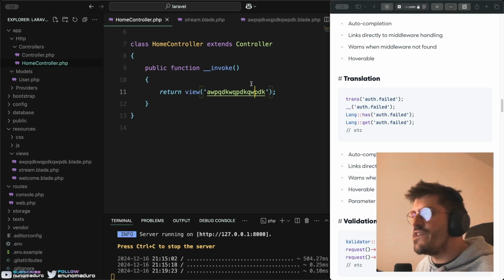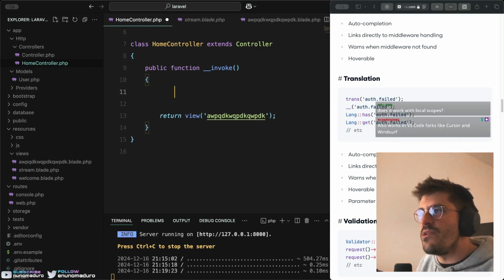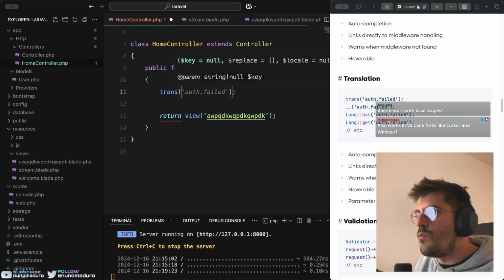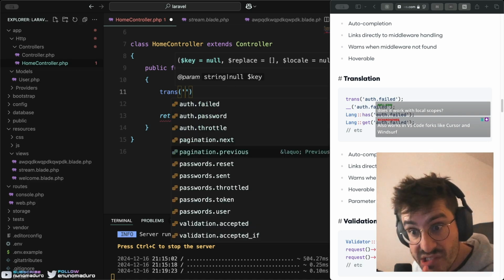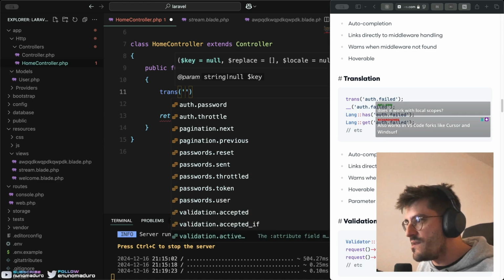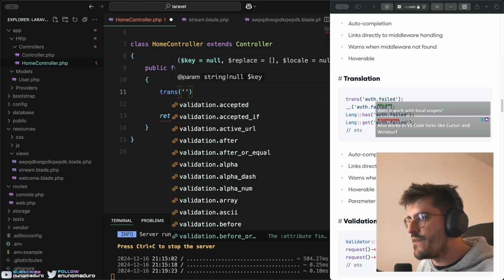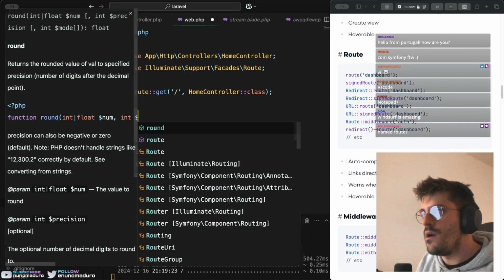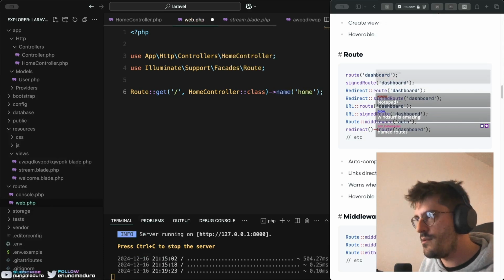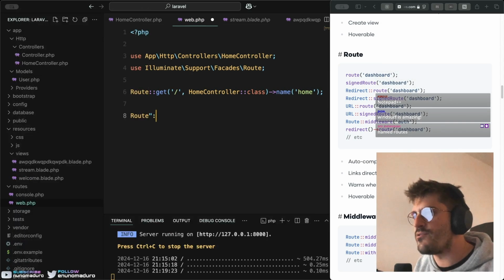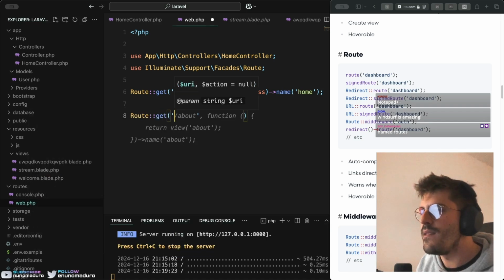All right, translation. So I never used translations on Laravel, so I have no idea what this is. But apparently it auto-completes literally every single translation we have available on Laravel. So let's call this home, potentially. And let's create a new route here with a name.